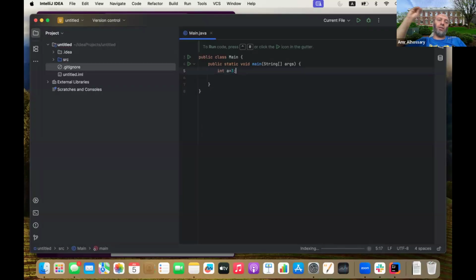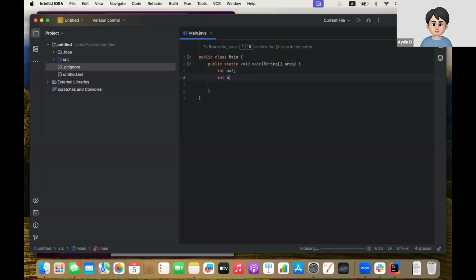Semicolon is the end of a statement. Now you declare the variable called a with a value of 3, and the type is integer, the value is 3.